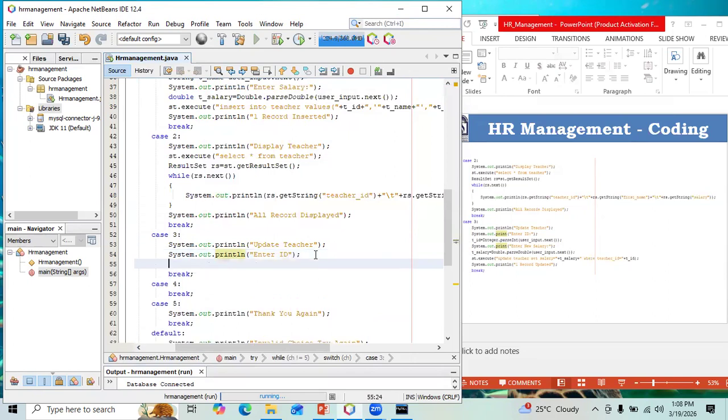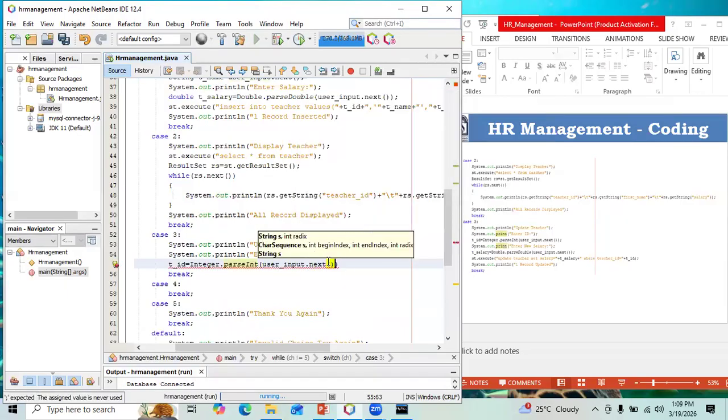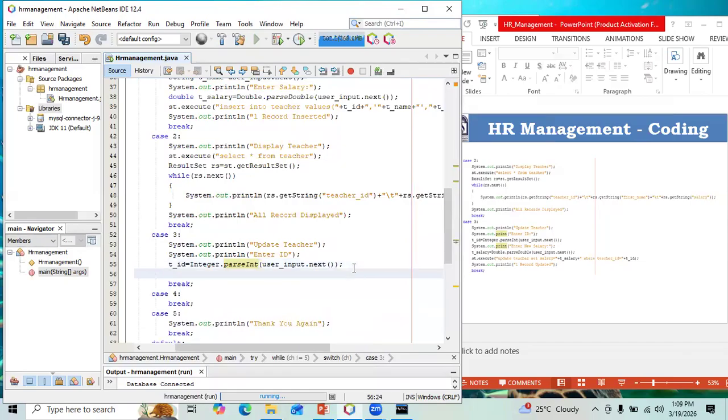Now we already created the TID variable. TID equal to Integer.parseInt of user input.next. So 1001 will be stored into TID.